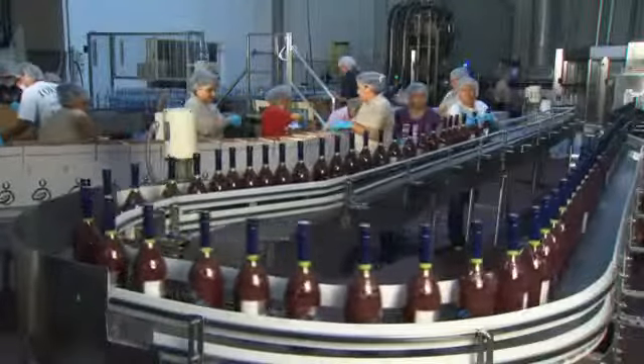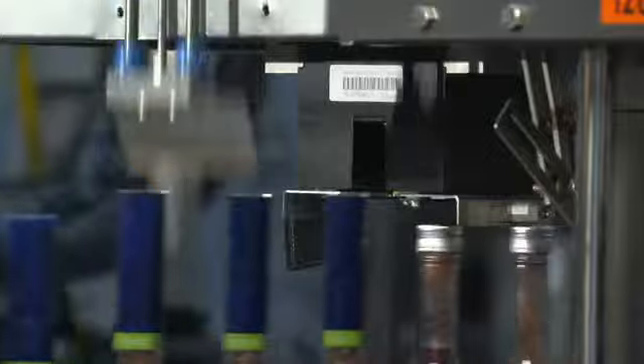Sozo is not just another juice — Sozo is a functional beverage. What we have with Sozo is exclusivity in one of the ingredients, the main ingredient called Coffee Berry. Coffee Berry contains five of the eight glyconutrients in one fruit, which is absolutely amazing. These things are hard to find. But on top of that, we've added other ingredients.